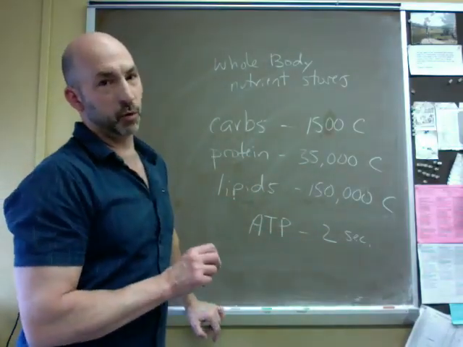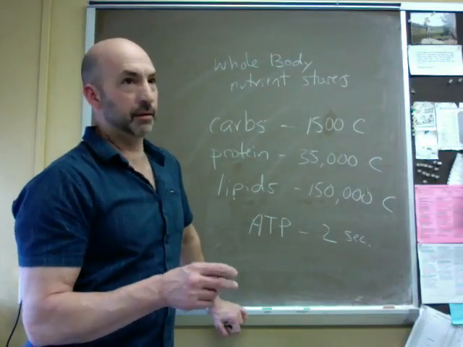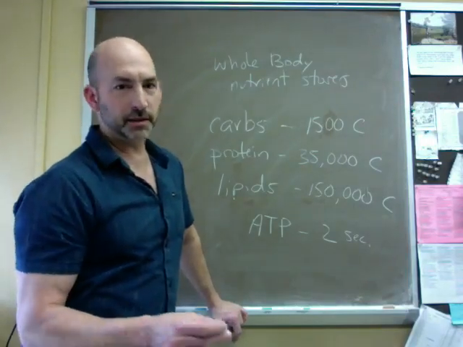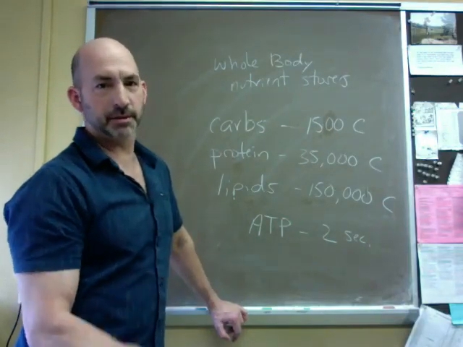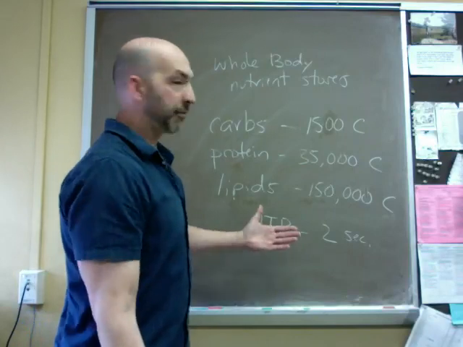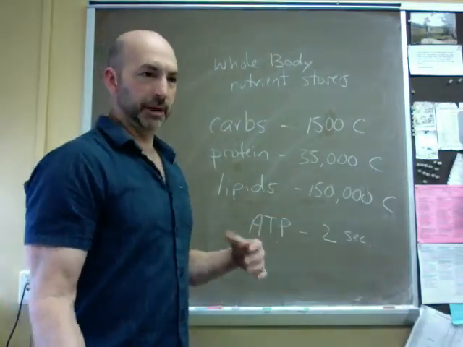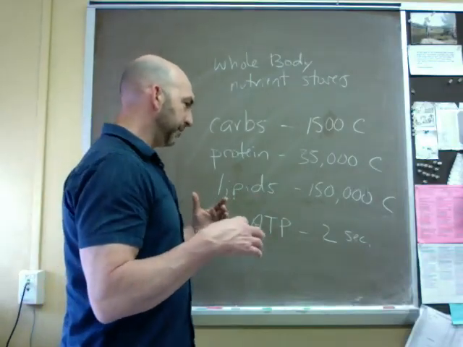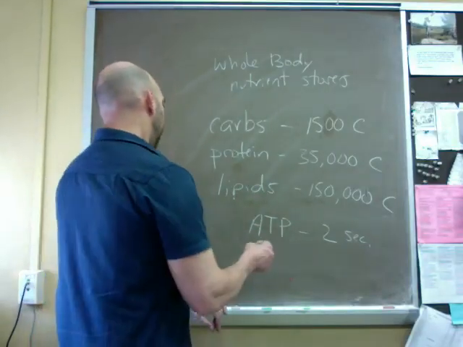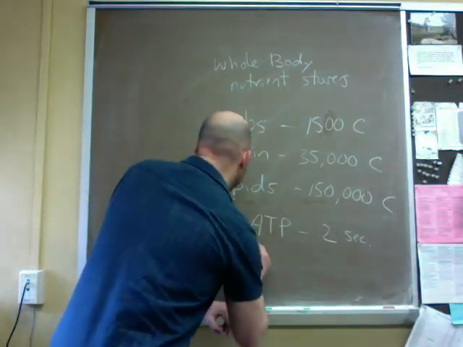So we better be making more, because as soon as you stop making ATP, muscle cells stop contracting, the sodium-potassium pump stops, protein synthesis stops, everything stops, right? So we never run out of ATP, or at least not for any remotely significant period of time. The backup to ATP is creatine phosphate.